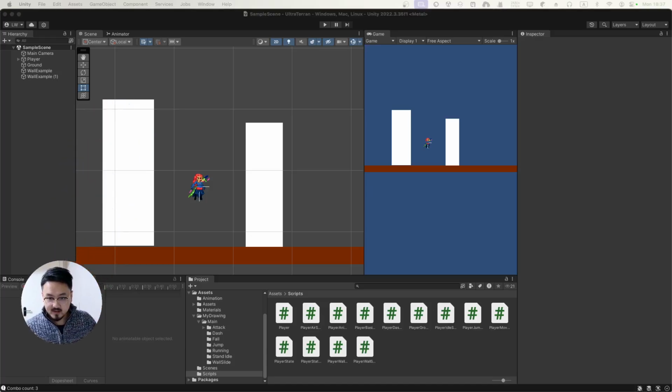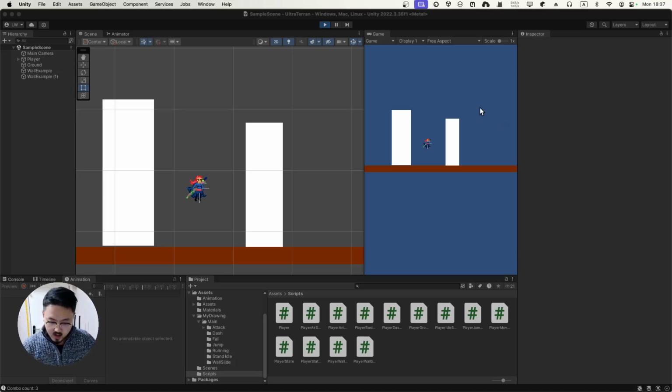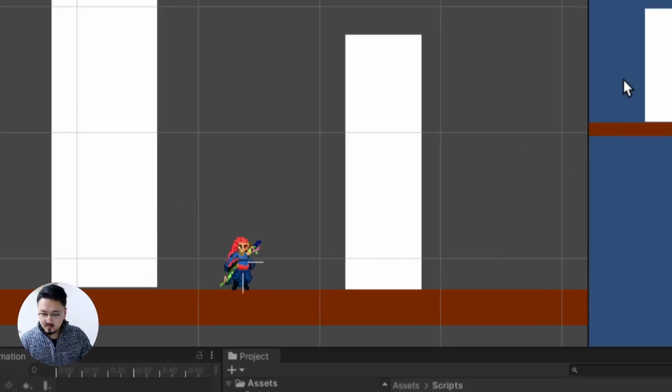Right now, if you just stumbled upon my channel, here is the progress of this game. We've got the running animation. Let me zoom in a little bit. We've got the idle state, running animation, dash, jump, and we can stick to the wall. We'll gradually slide down, then quickly slide down. We can do the wall jump and then dash. So it's a pretty RPG-packed game. Then we've got the attack, a combo, and this finisher. Now I've drawn it, and yeah, pretty good.